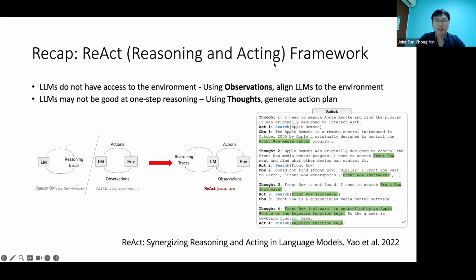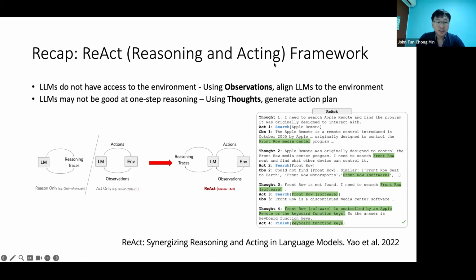me many, many times, especially in the next few videos where I'm covering agents and so on. This React framework is known as the reasoning and acting framework and has been proven quite successful over multiple agentic implementations. So what exactly is React?